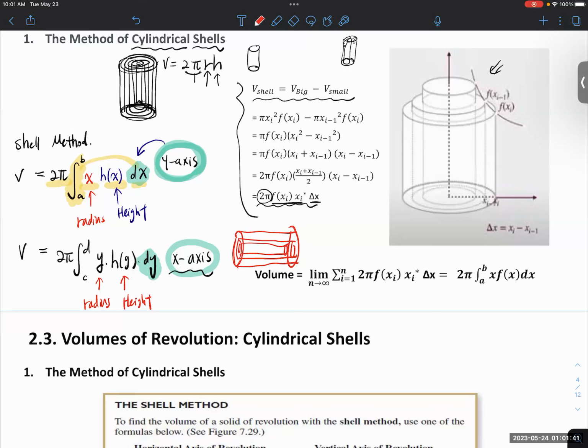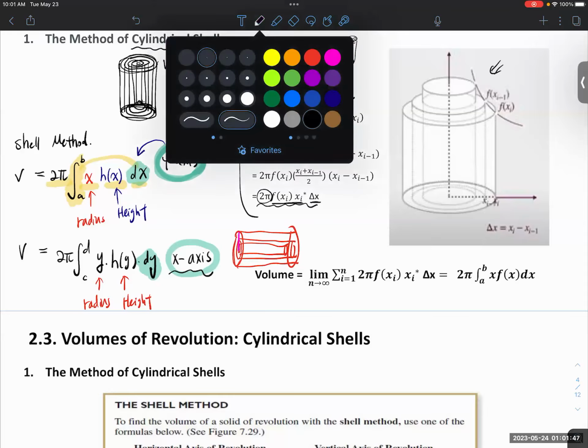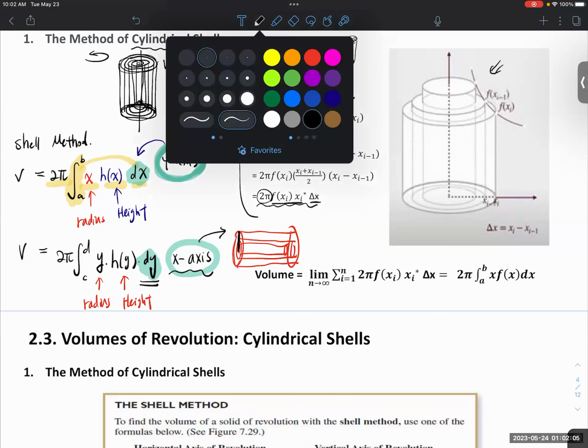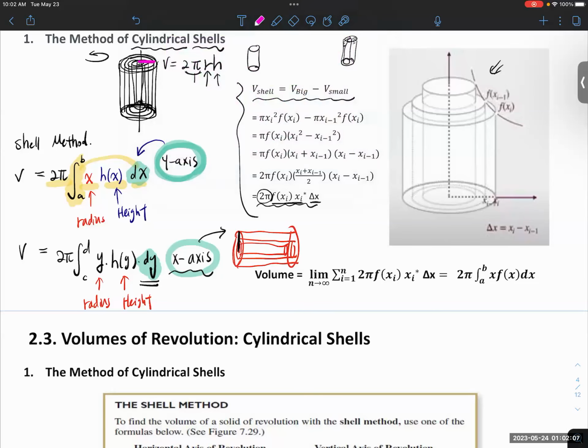So this time, we are going to find out the radius of the circle on the y-axis. That's why, right? So this is x-axis rotation. Where is my radius? On the y-axis. That's how we are taking the integral with respect to y. If you rotate, right? So this is a rotation around y-axis. Where's my radius of the circle? On the x-axis. That's why we're taking the integral with the opposite variable.